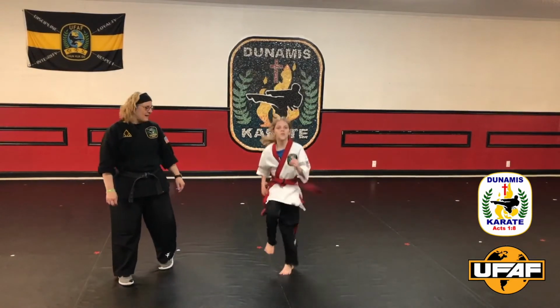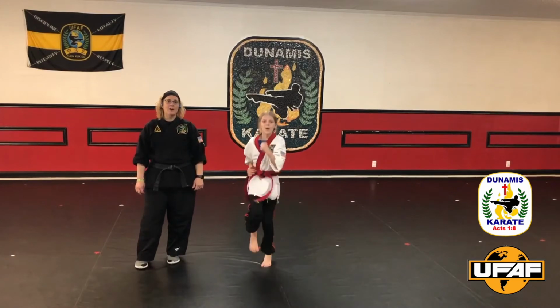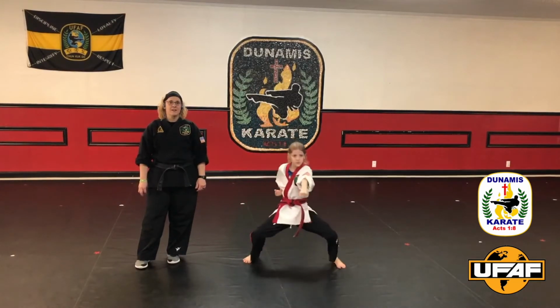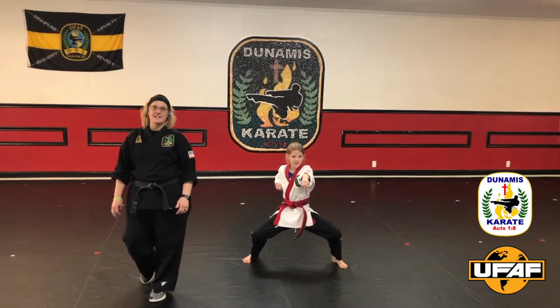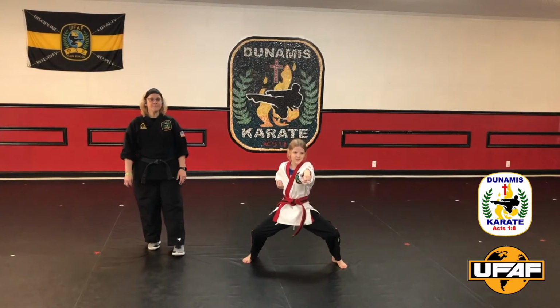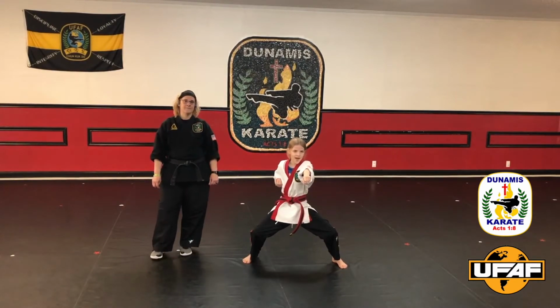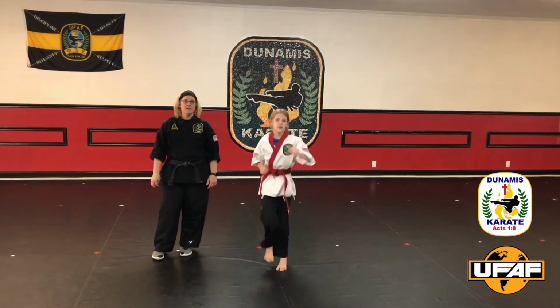Right back to running. I like that Libby's getting high knees while she's doing her running. How about a straddle stance? One. Very good. Two, make sure you're bending those knees. I gotta see those knees. Four, bending. Five. Six, seven, eight, nine, ten. And right back to running.